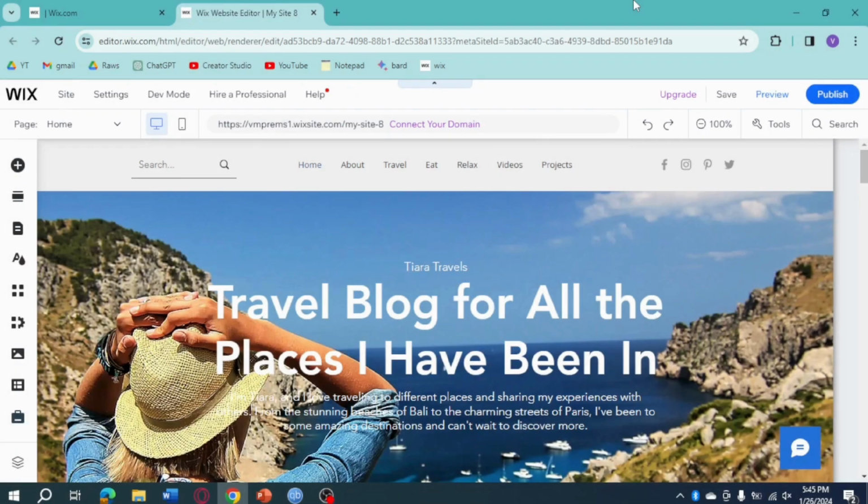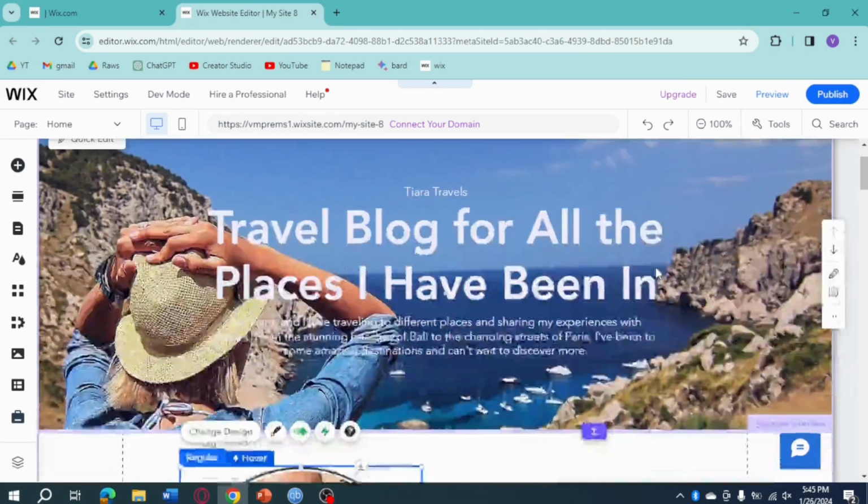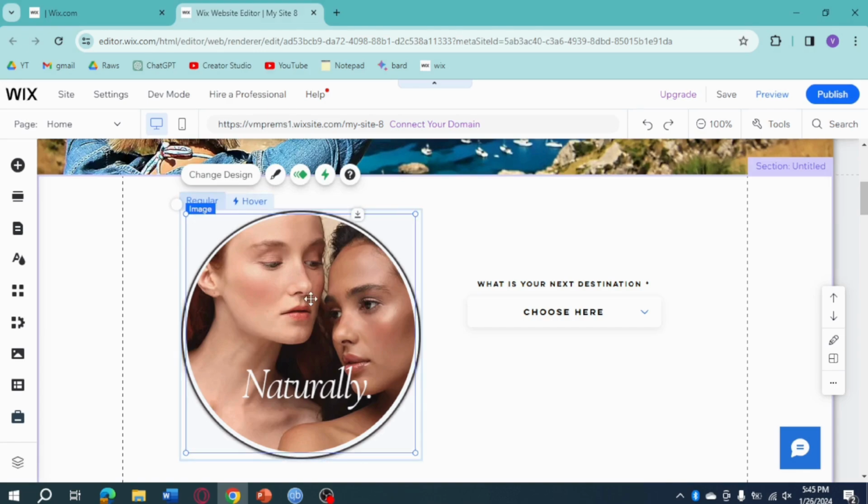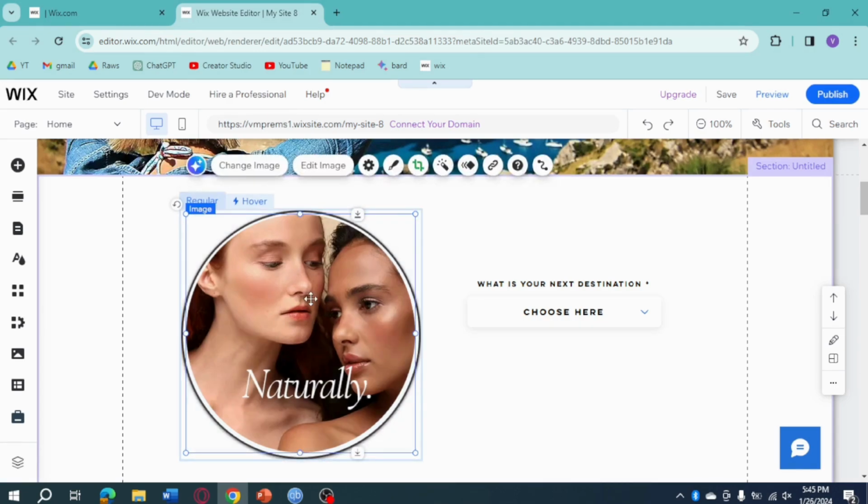So let's get started. Right now, let me scroll down on my page and look for a container. In here, this right here is a container. What we can do in order to change the color is to head over and use all of these things right here. I recommend you use this design right here.